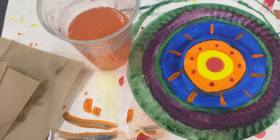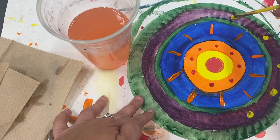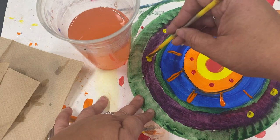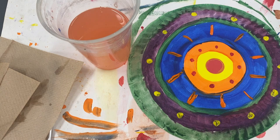I want you to put designs in at least three places. You can put it in all of them if you want, but you absolutely don't have to. I'm gonna put some yellow dots in my purple — I'm just dabbing that on, not scrubbing it, because if I rub it it's gonna blend with my other paint that's already there, and sometimes that doesn't make such a pretty color.